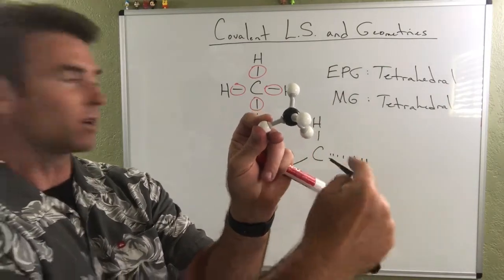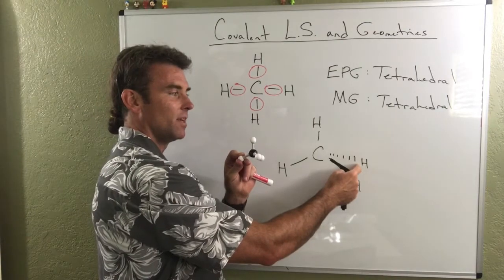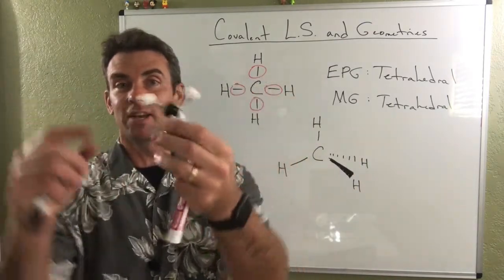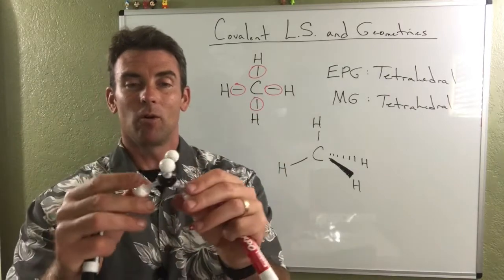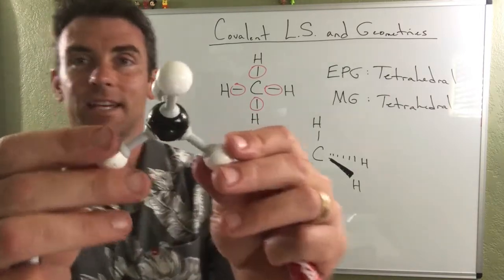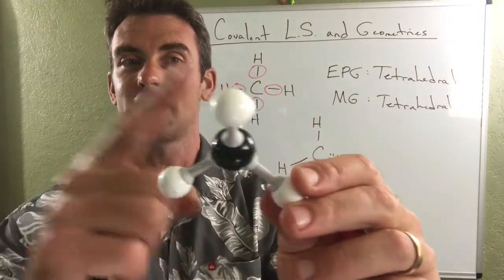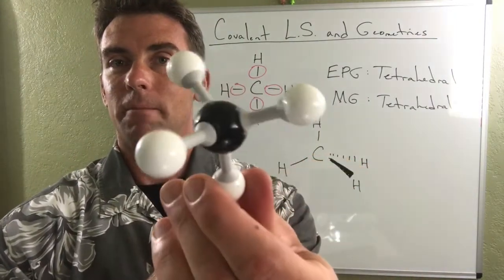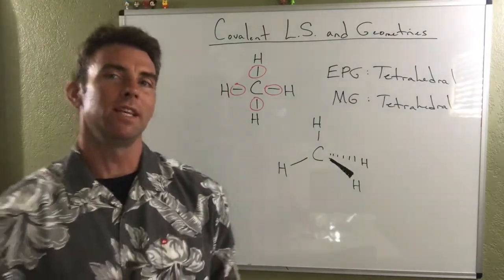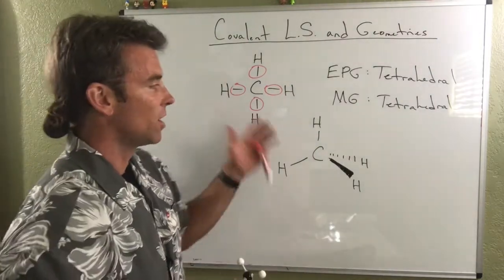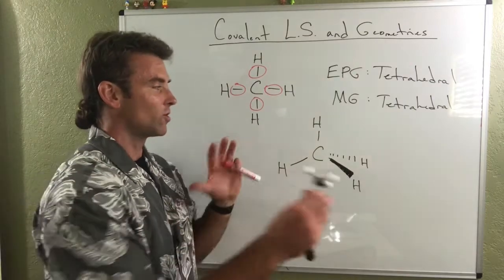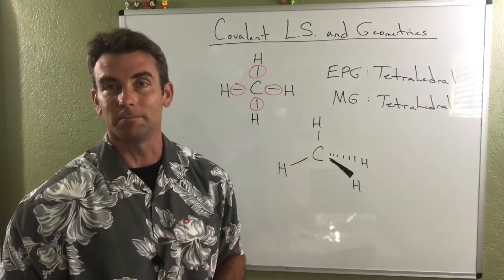that's coming more towards me, is going to be this guy. And of course, I could rotate this thing around, and I could draw it in all kinds of different orientations. I could draw it like this, where that guy is coming out at you, and there's a dashed wedge coming back here. So don't be confused if you see that in your book or anywhere else. It's just the chemist trying to show you the actual three-dimensional picture.